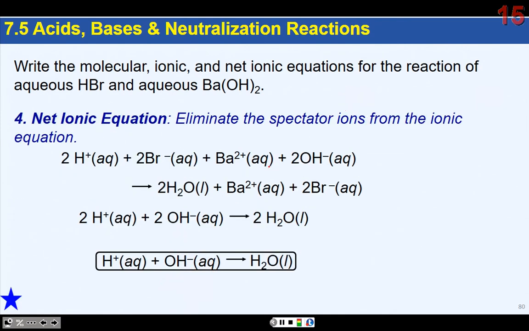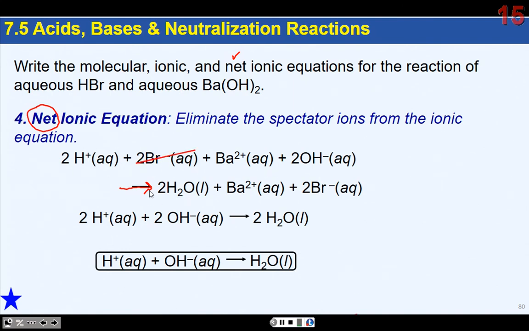The net ionic equation is the next step. That is where we figure out where the spectator ions are from the ionic equation, and we eliminate them to write the net ionic equation. The net is what the bottom line is, what the actual result is. So from the ionic equation, we can hopefully recognize what things are spectator ions. If you look at the left and the right side of the arrow, these are lined up a little too evenly for your purposes, perhaps. But on the left side of the arrow, we see bromide ions, the same as on the right side, and also barium ions.